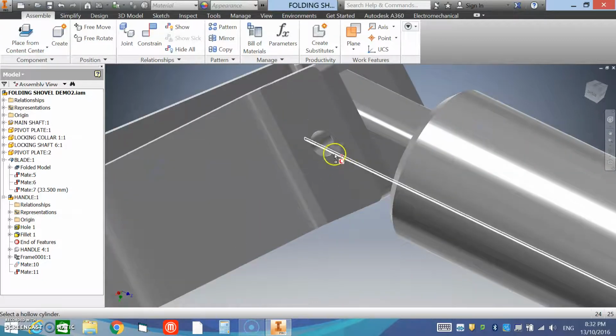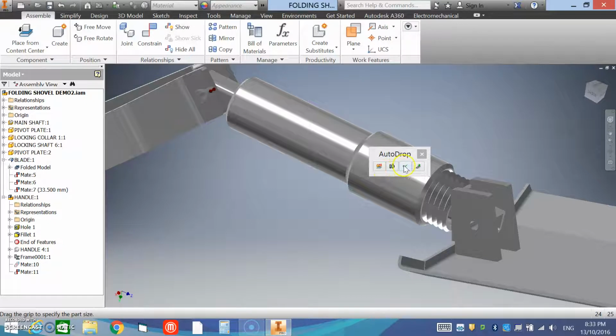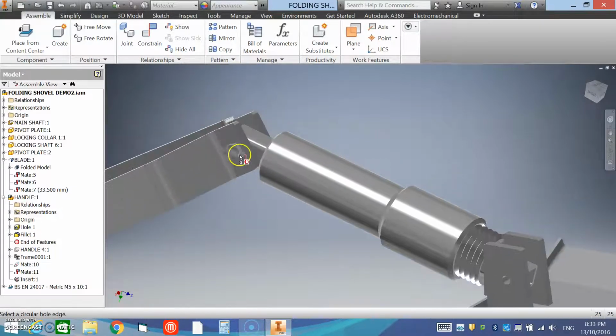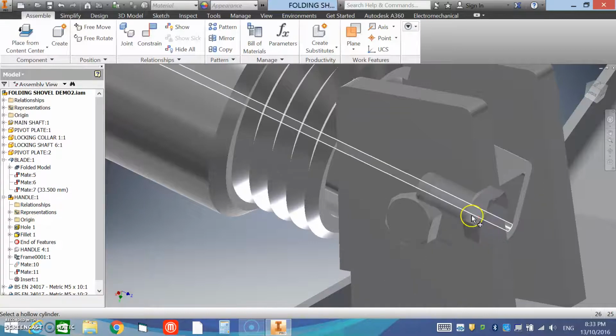Now if we zoom in and just select the edge of that hole and left click, it will actually calculate the size for us. It takes a while. And we can also select auto drop, and that will place that bolt for us through that hole. It's also selected another one for us, so we'll zoom in and place it in that hole and hit auto drop and press escape because we only need 2 bolts.